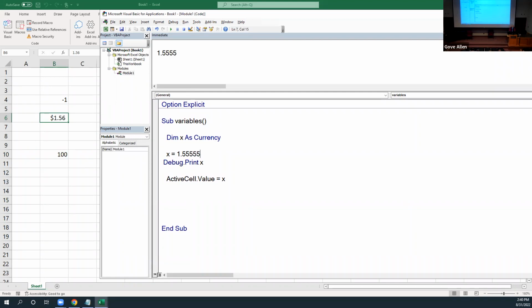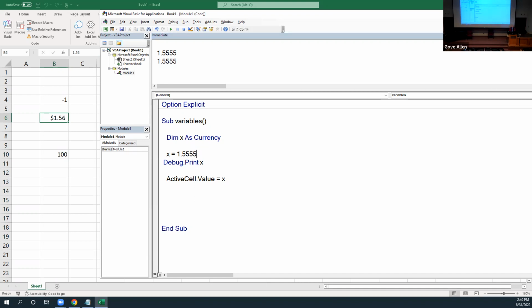And if I try to add 1 more 5 on it, it won't take it. But in this case, over here, Excel is rounding it. VBA is handling it as truncation. I am not sure of the mechanism that's limiting this to 2 digits. Anyway, but over here in VBA, it does have the 4 digits that we're talking about.